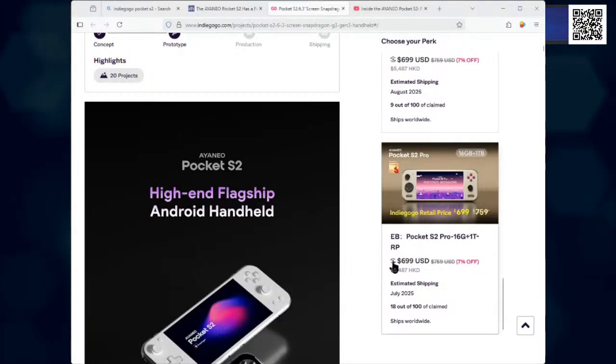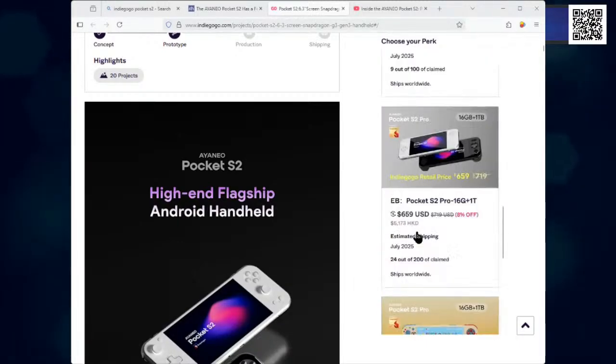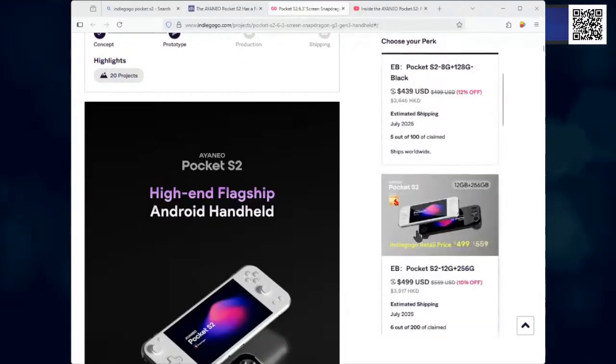There's also early bird versus regular retail pricing. So just take a look at the different tier options. If it's for you, it does ship in July.